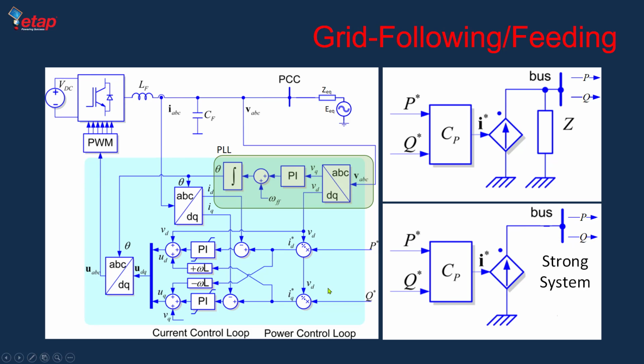So from that perspective, let's understand this. When we are modeling this inverter, we are modeling it as a current source, okay? Now, how much is the current? You can have a simple transfer function to convert P and Q to the amount of current. Or if you have P and V, to determine the amount of current from P and V. Keep in mind the current here is a complex number. It has a real and imaginary part, or magnitude and angle.